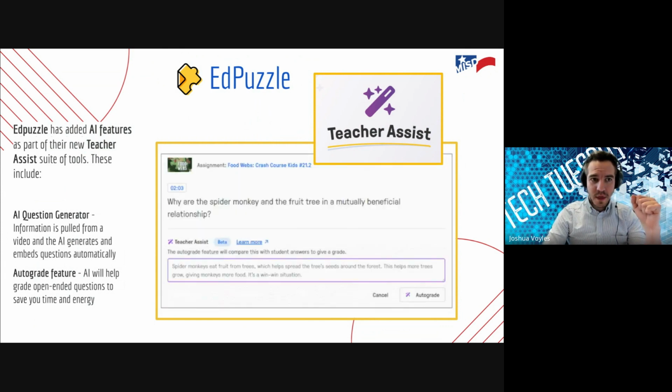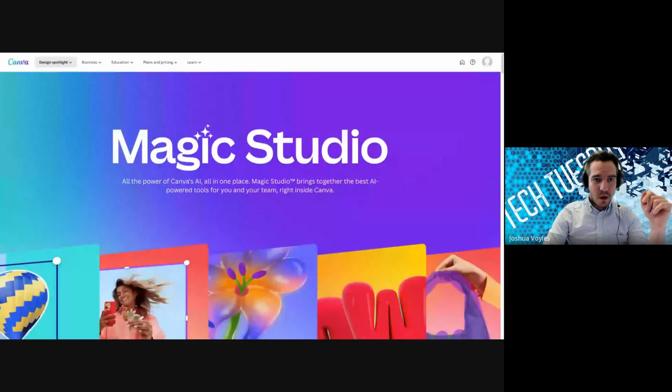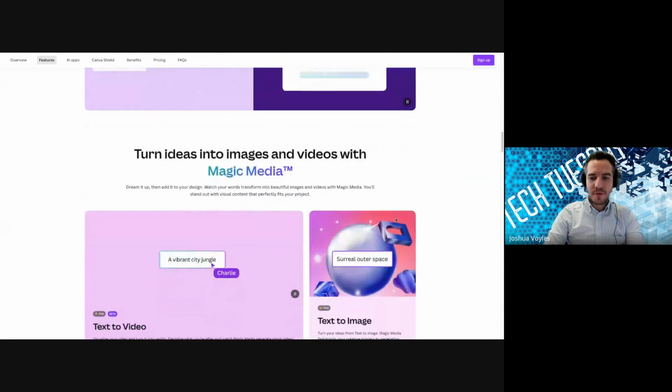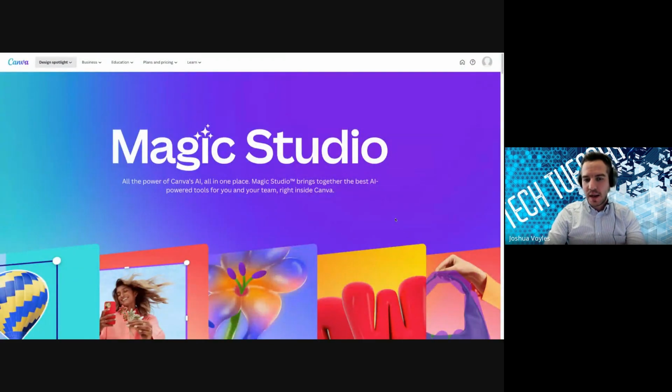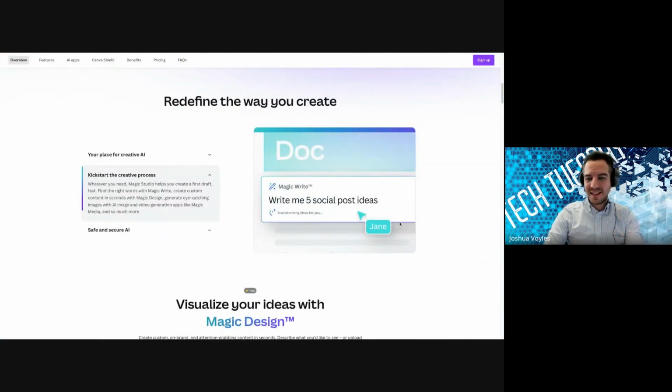We're going to start with Canva. I'm going to share the tab. Just in case you didn't know, I left all of these links in the chat, so you can go in there and follow along. Now, Magic Studio sounds like a place where you go to get all the tools. It's really not. The Magic Studio homepage is just canva.com/magic. It's a page on their website that shows you all of the different AI that you can do. But a lot of these tools are actually built in when you start designing. So it's not actually on this page, but it's a great place to start in case you want to look at all of it. Like I said, we're not going to get to all of them.